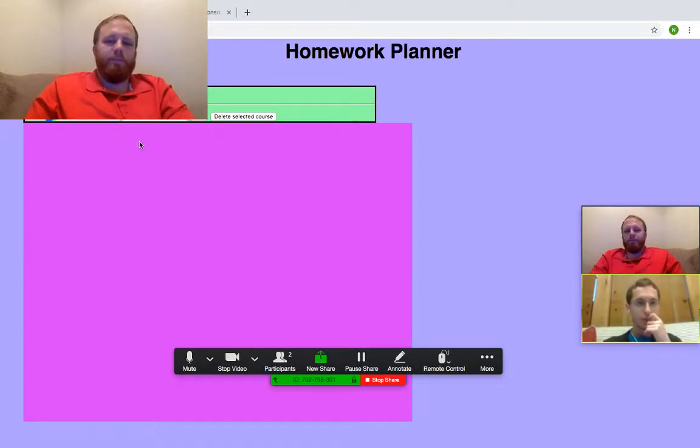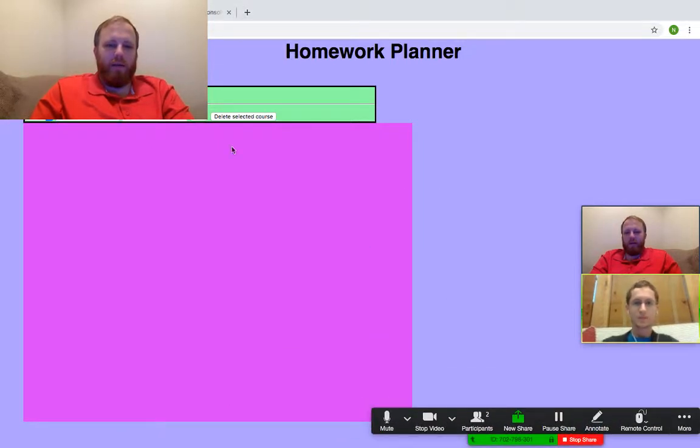So, really, this week we implemented a whole mess of P5 to be able to add onto our homework planner app. The main capability of all of this is to be able to have the assignments each individually bounce around, and then you can add and delete them accordingly. The adding is just as soon as you type them in, they get thrown on here.